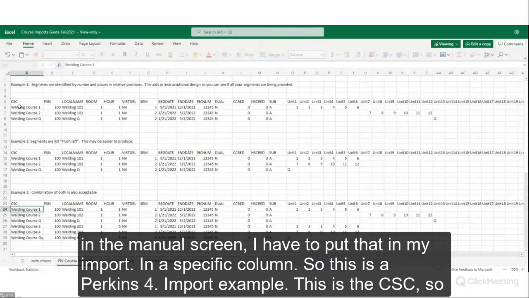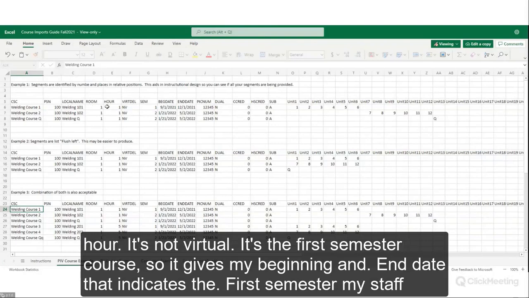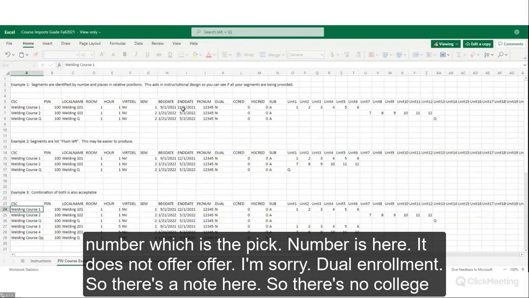This is the CSC. So this is the welding course 1. The program serial number for, again, this is a demo, is 100. The local name is welding 101. Room number, hour, it's not virtual. It's a first semester course, so it gives my beginning and end date. That indicates a first semester. My staff number, which is the PIC number, is here.